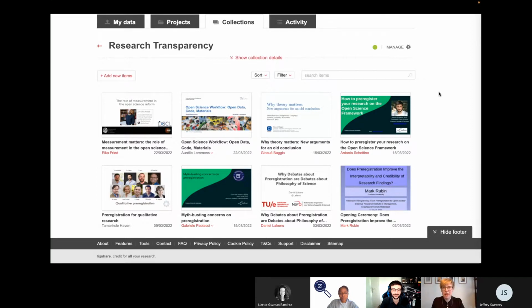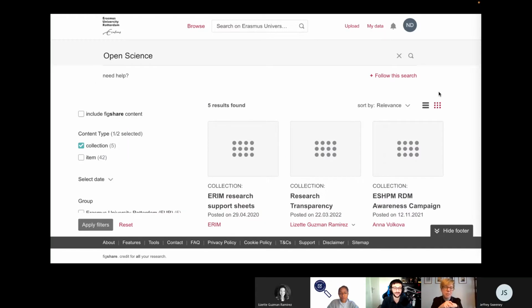And what that then means is that when you go back to the front page or the search option in the EDR, you can actually search for collection or see it as a collection. And in this case, I searched for it. So you can see on the left side of the screen, I tick the box collection, and you actually see the second one, the middle one, the collection research transparency. So if you were to click that one, you would go to the page where all those separate presentations are grouped together. So this is really a nice way of keeping track of data and looking for things.